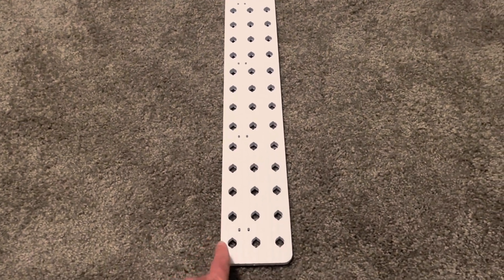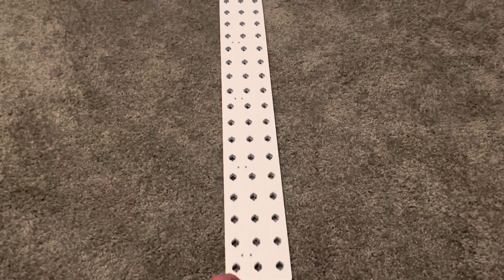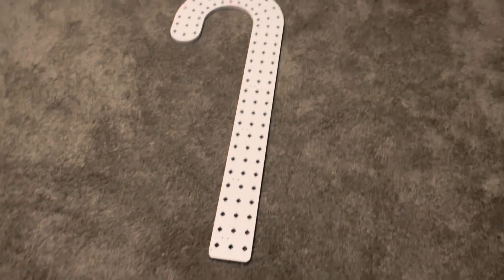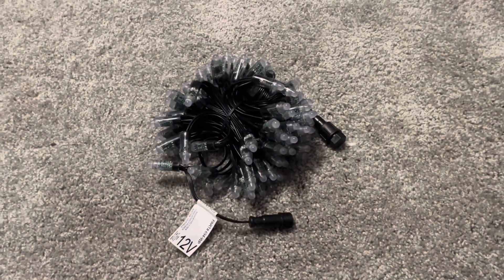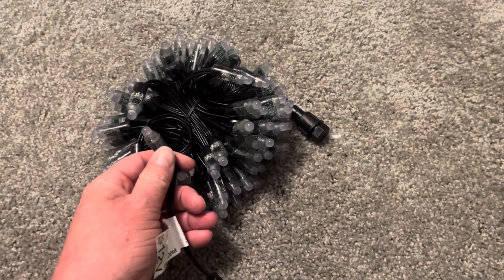The third method is also a matrix — we'll call it the zigzag. You start at the bottom corner, go across then up, across then up, all the way to the end. The downside is your input is at the bottom and output is at the top, but for me that's no problem because each candy cane is on its own controller channel. I'm using a Dig Quad, which has four channels, and I have four candy canes — one per channel. I'm using WS2811 bullet pixels at 12 volt in 100-count strands, so there'll be one left over since the Chroma Cane only holds 99.